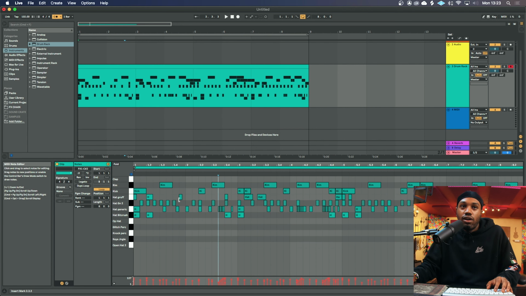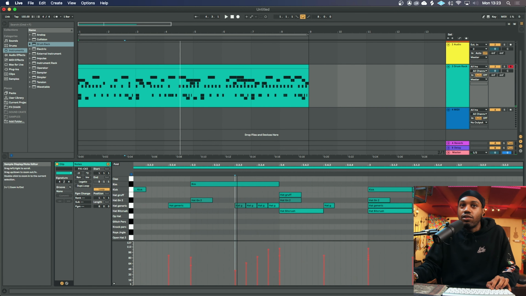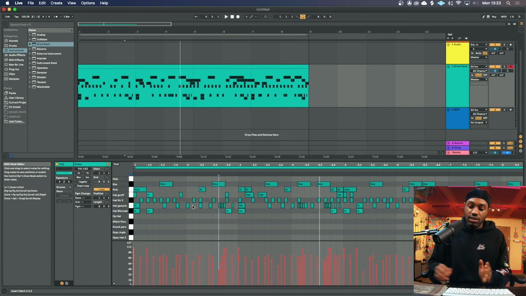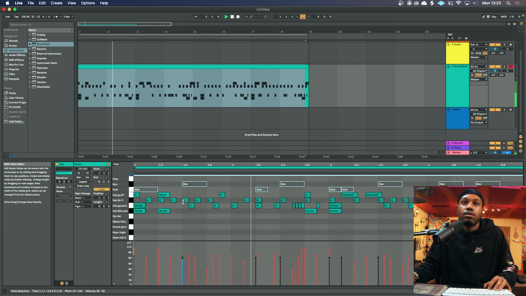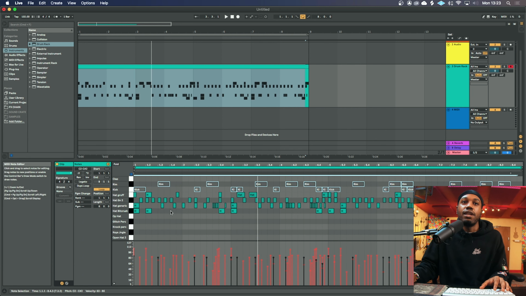Right, so now we've got our hats in. And when I play it, you're going to realize some of the hats are clashing. They're a little bit too loud. Right, so as you can see, I've got a little hat roll here. I've got a combination of hats playing at 8th notes and 16th notes. So I've got that lo-fi hi-hat that is going to be hitting kind of on the off beats, but we're making sure that it happens at the sort of beginning of every beat or at the beginning of the bar.